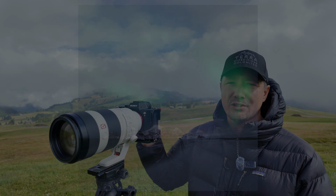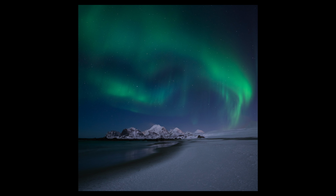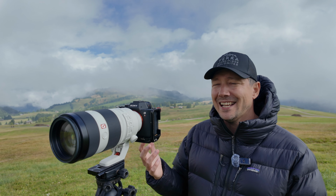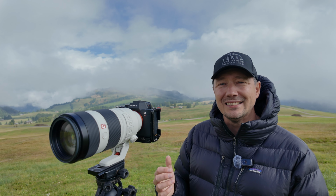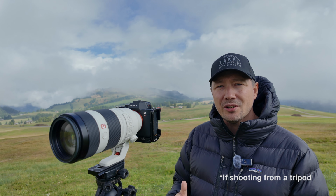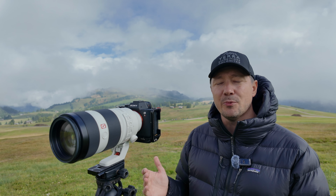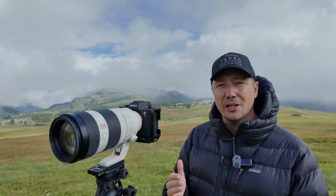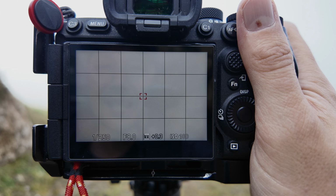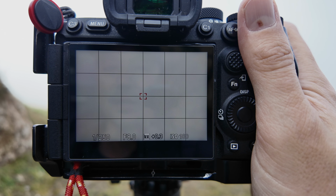And of course, if you're doing astro, aurora, or whatever, then you need to change your shutter speed based on your subject. But if we're talking general daylight scenes or sunrise, sunset scenes, the shutter speed is not all that important. The aperture and the ISO are actually much more important, which means you can allow your shutter speed to be whatever it needs to be for a good exposure. But how do I set it? How do I know my exposure? Well, there's two ways to do it.